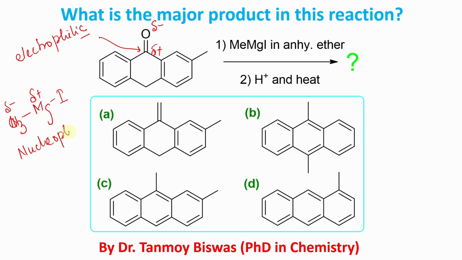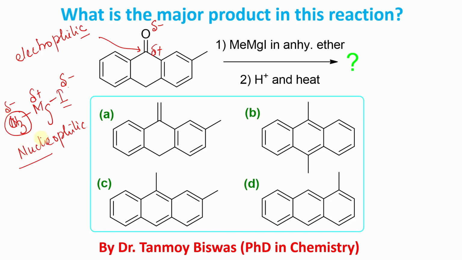By the way, you may ask one question: sir, there is a significant electronegativity difference between magnesium and iodine also, so this is delta minus. So why is this methyl group acting as the nucleophile? Why not iodide? Actually, it depends on stability. Iodine is a halogen, so it is a more electronegative atom compared to carbon. So negative charge on this carbon is more reactive, or less stable, compared to negative charge on iodine. That's why this part will participate as the nucleophile.